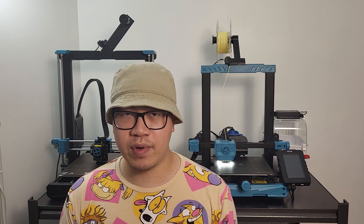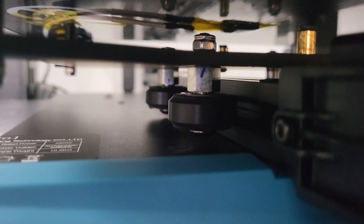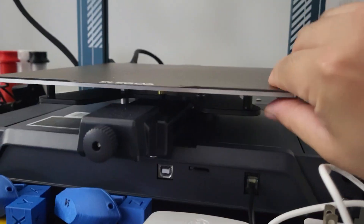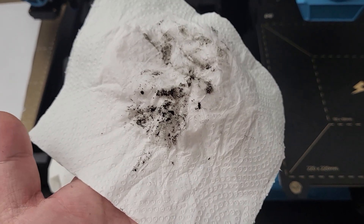However, this only happens when you manually push it all the way to the front — the printer itself will not move the Y-axis all the way to this point. Third, the manual instruction is not complete — at least that's what I received. There is missing information on bed leveling and how to do input shaping calibration. Fourth, my POM wheel is sliding up and down, which is rare to see. I tend to believe I received a bad part, but it has not affected the printing quality so far. Also, if you are printing at very high speed regularly, the POM wheel will be worn out very fast.